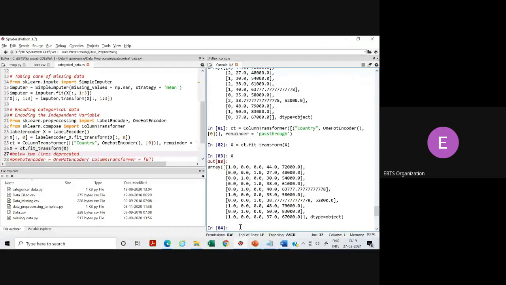So the point here is that depending on the array, if France is there, maybe it is 100. If Germany is there, then the France value will be 0, Germany will be 1, Italy will be 0. If Italy is there, then France and Germany will be 0, Italy will be 1. That's how it is. It does all this internally, you don't have to bother. The machine learning algorithm does all this on its own, right? But you need to understand the concept of how data categorization happens using label encoder and one hot encoder. Is this clear?